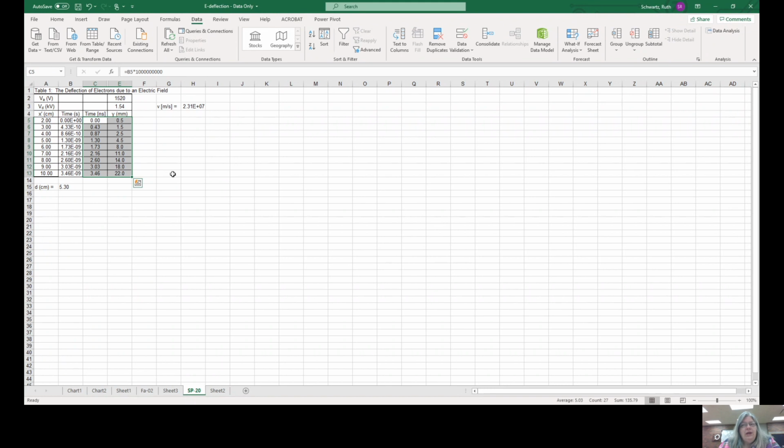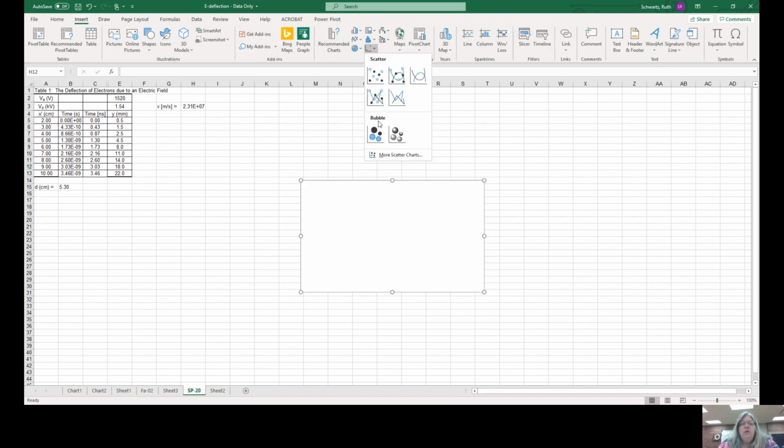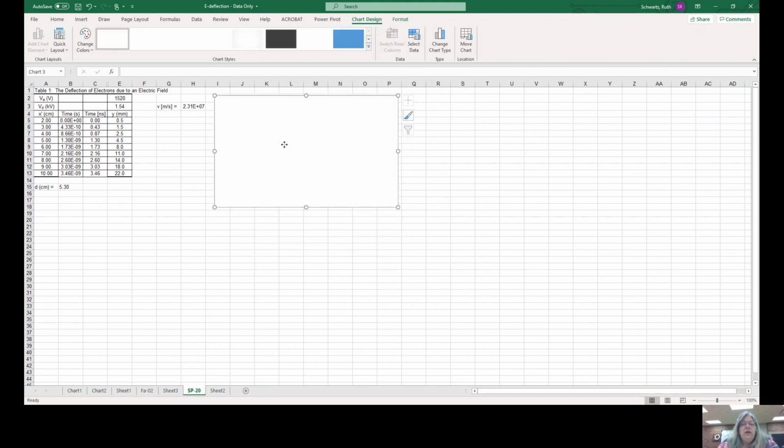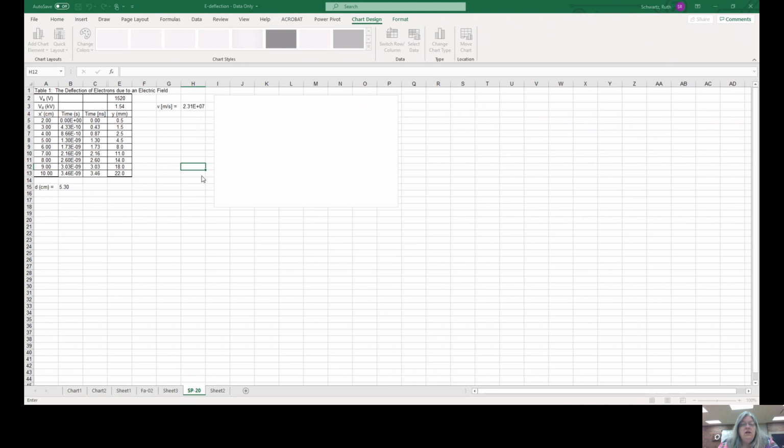Most students select the data ahead of time. I don't personally do that. I like to construct my graph. I want a scatter graph, marker only, and then insert my data. So I right-click on it, I say select data, I add a series, and now I can add my times. Why do I do it this way? I just hit enter to return instead of hitting that arrow, because I don't always have my X series first. But this way I can always manually select my X series.